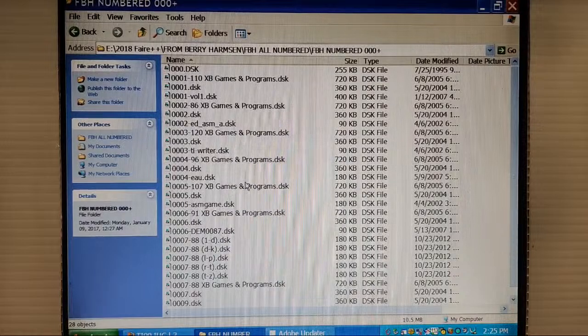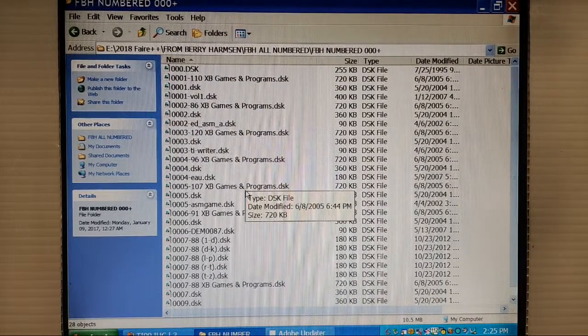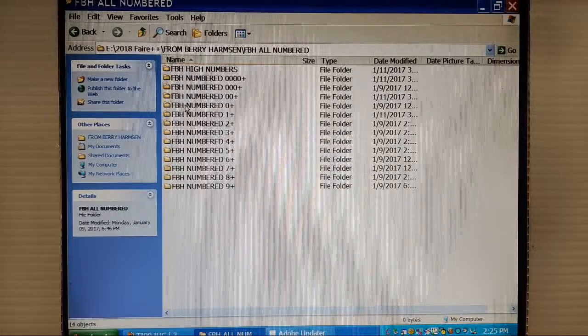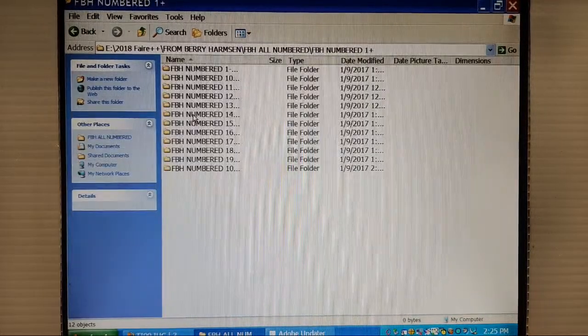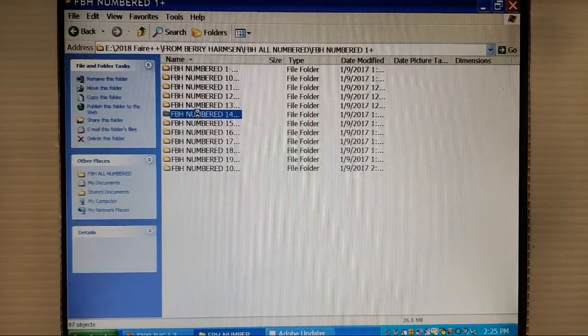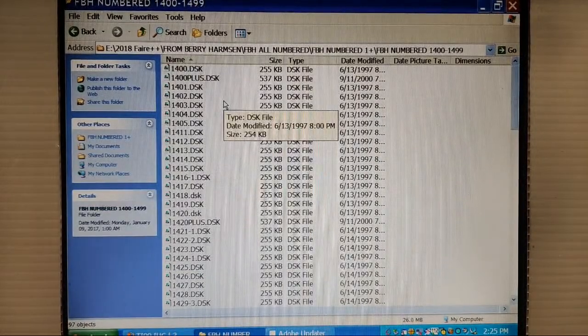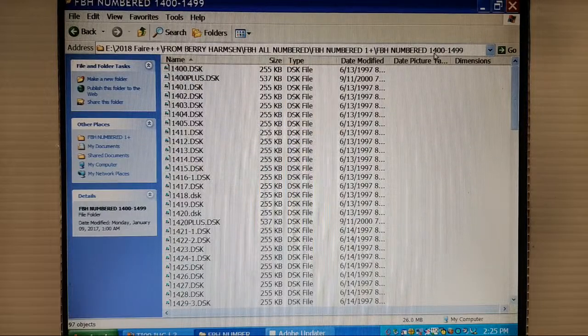0005-107, XP Games and Programs. So who knows what's on that? Well, I don't, but if you all got the emulator, you can probably open that up in a trice and find out what it is. Or the other thing that we could use is a command line tool to walk the disks and basically output all the disks, file names, lengths, and maybe some sort of checksum. As you see here, use your favorite search engine.